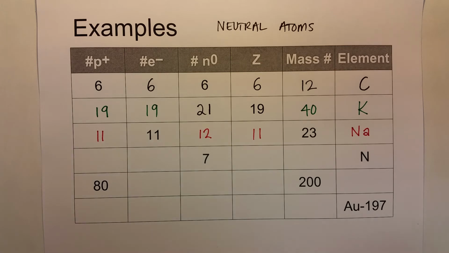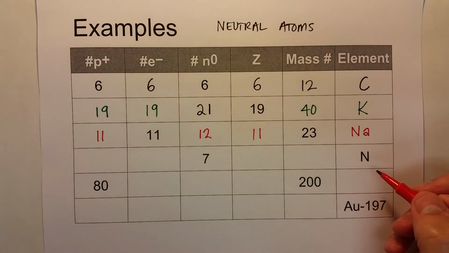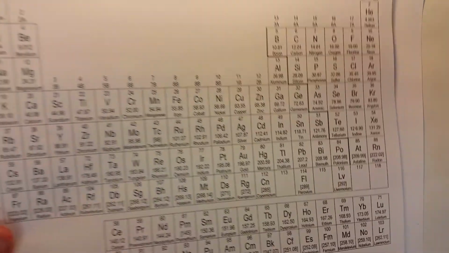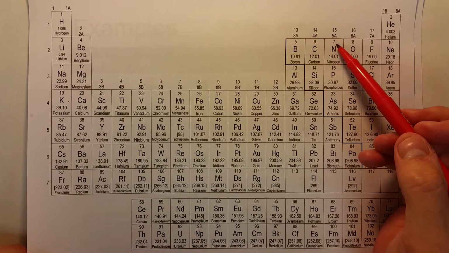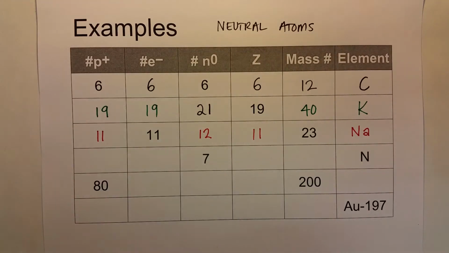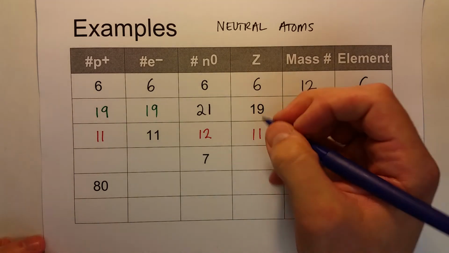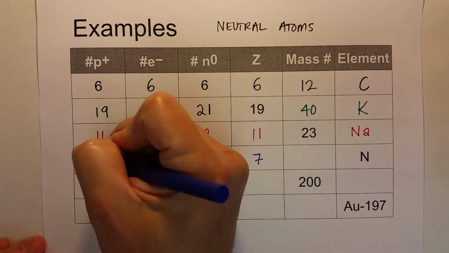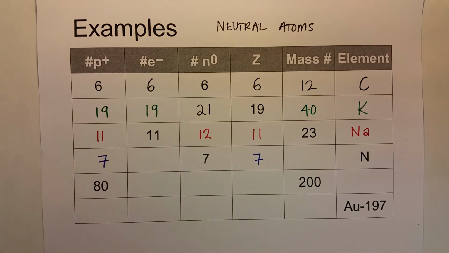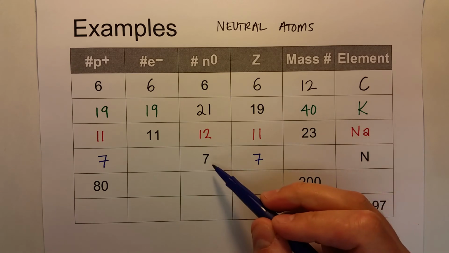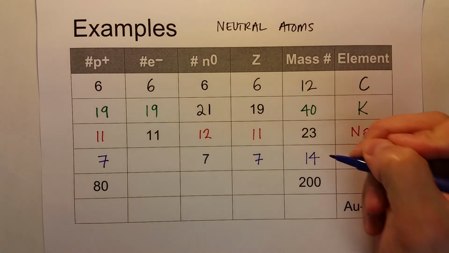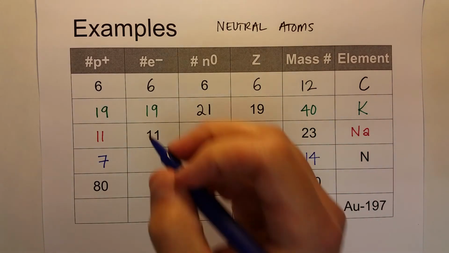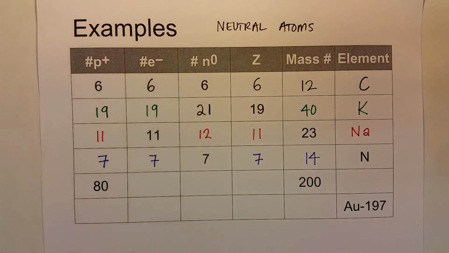All right, the next line gives us information about the element. It tells us that the element has a symbol N, which of course represents nitrogen. Nitrogen's atomic number is 7, and so that will help us fill out the rest of this table. The atomic number is 7, so that means it has 7 protons, of course. With 7 neutrons and 7 protons, we know that the mass number is 14. And then, of course, if it's neutral, it also has 7 electrons.